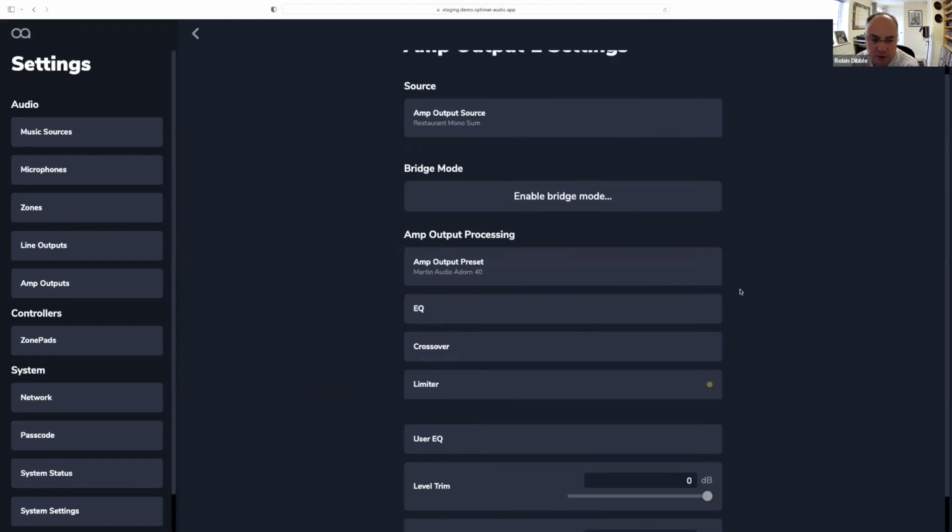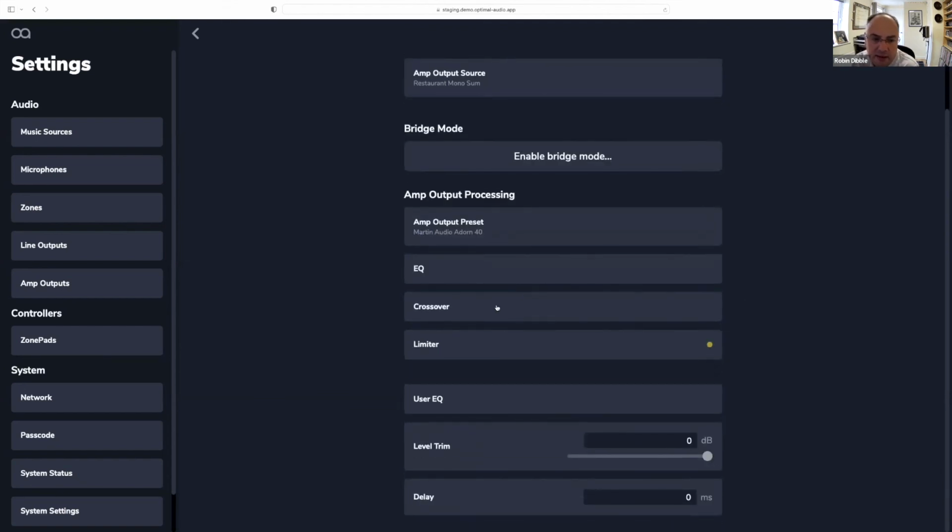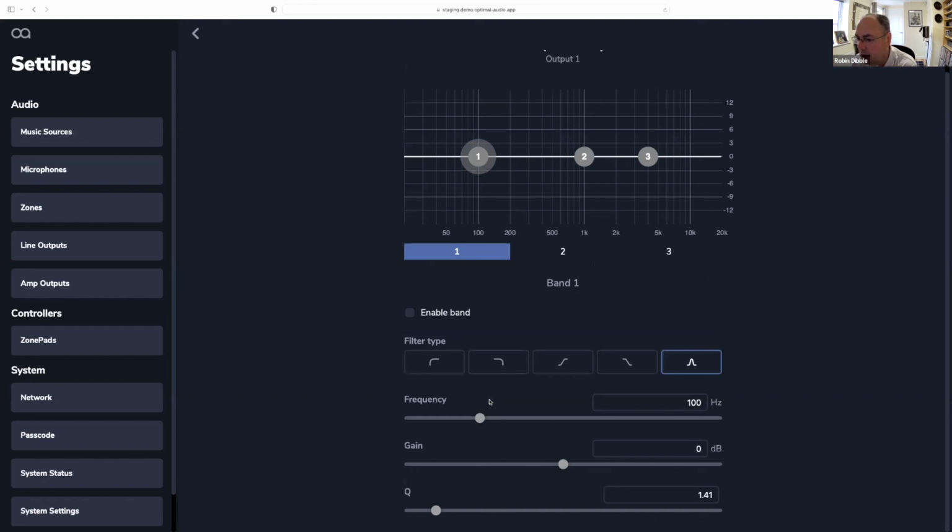You have two EQ presets in there. The first one is your selected preset EQ, the voicing EQ for the loudspeakers, and that ability is why the Optimal speakers have an edge over competition. Then you have a user EQ, another 3 bands of EQ for room EQ, whatever you want to apply when you make the installation. As you can see, that's a full 3-band parametric with various different filter types.